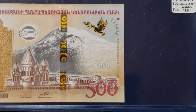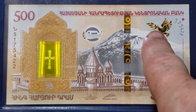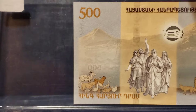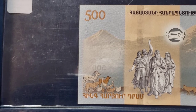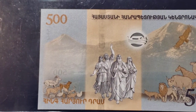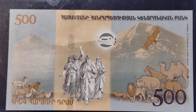The final note I'm going to share with you is from Armenia, which is around Turkey, and this particular note commemorates Noah's Ark. You can see Noah's Ark right there, the dove with the olive branch in its beak, and a reliquary supposed to host tangible evidence of Noah's Ark on Mount Ararat in the background. When you turn the note over you have goats, dogs, a chicken, what looks like a rabbit, maybe a hedgehog, a goose, several dogs, a crane, Noah and his family praising the Lord — and over here a fox, a lion, an ox, a horse, a bear, a leopard, an eagle, and a Bactrian camel.